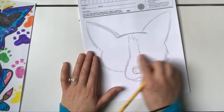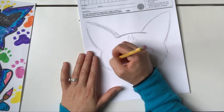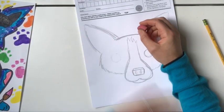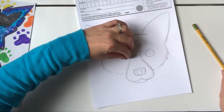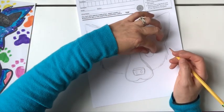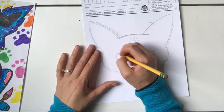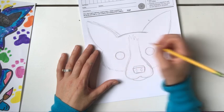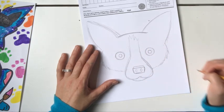Now I'm going to move up and about halfway on my oval, I'm going to put Blue Dog's eyes in. George Roderick draws Blue Dog's eyes with circles. Sometimes drawing two circles that are the exact same size and exact same location can be a little tricky. Sometimes what I do is I measure with one hand to know where my circle needs to be. This is about how big I want my eyes to be, and then I'm going to sketch in my circle. You could make your eyes going down, closed, or up — whatever you want to do. I'm going to focus more on the traditional style of George Roderick.